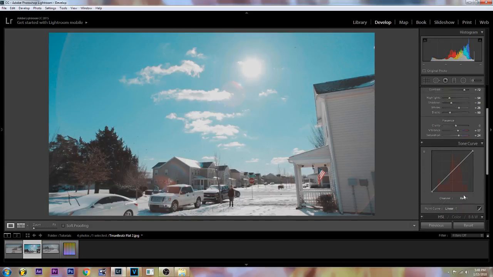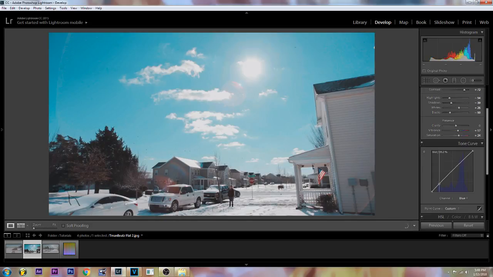So we're going to do the tone curve first. The S curve that everybody normally does, we're going to start off with that. We're going to bring the shadows down a little bit, and we're going to bring the highlights up. So now we're not done with the tone curve. Usually that's what people do, they'll just do a little S, whatever. But we're going to start playing with the colors to set the mood.